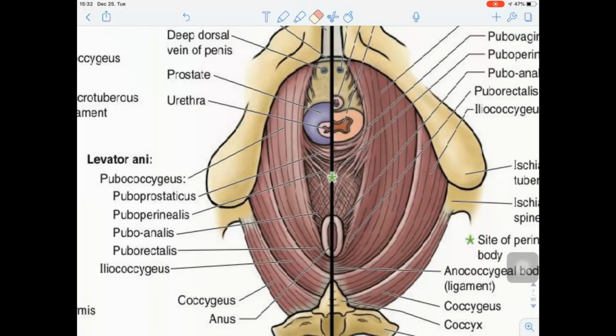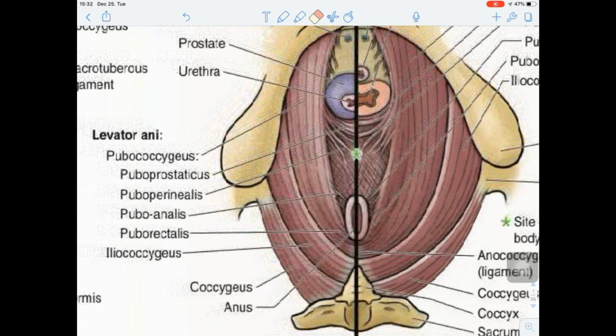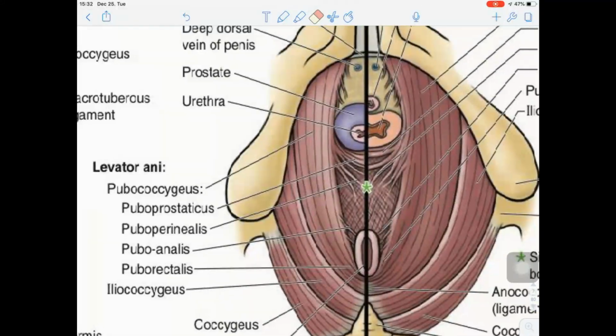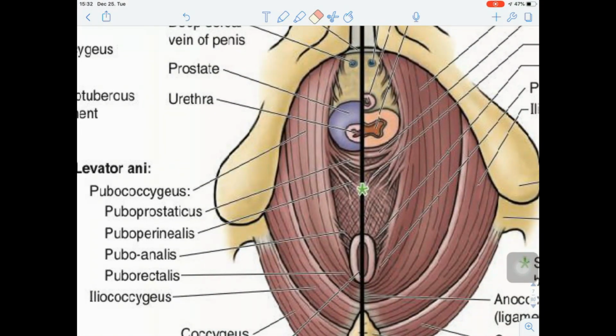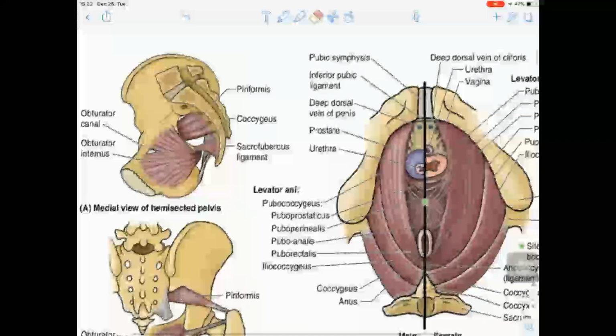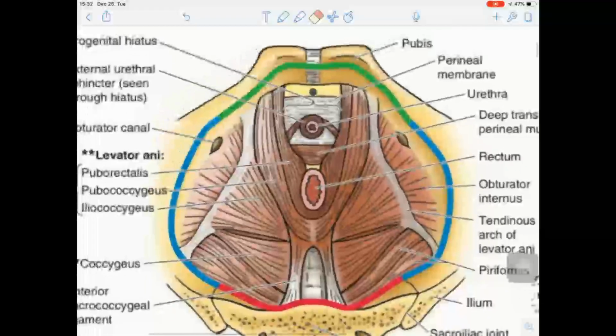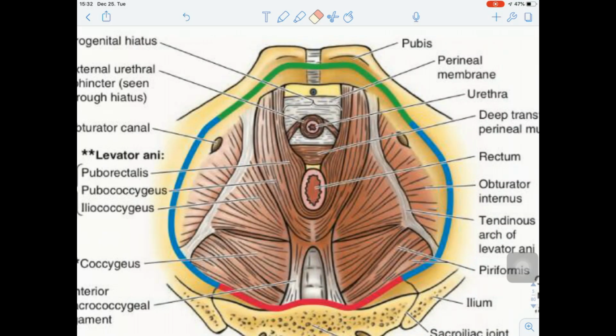It might be technically true. Puborectalis is going around the rectum. The second muscle is going to be a bit more laterally located. It also originates from the pubic bone. From the other side, there is something else which is important as an origination point. We have it in this other picture here. What is this muscle here on the lateral side?